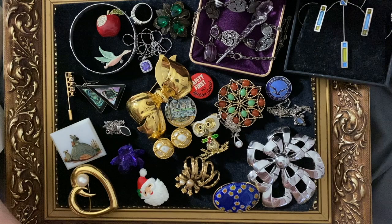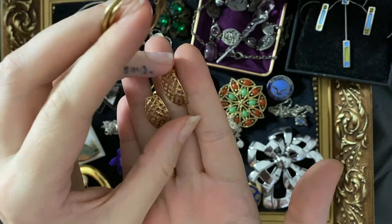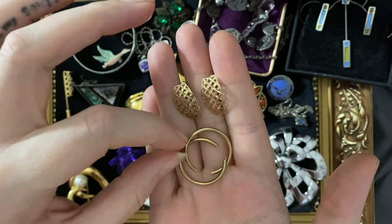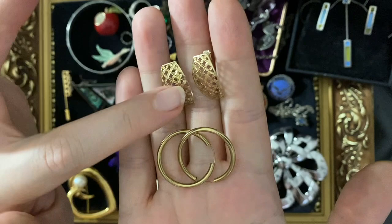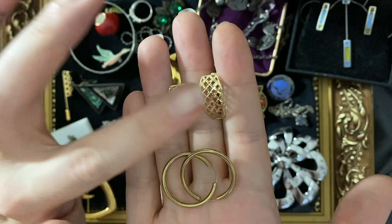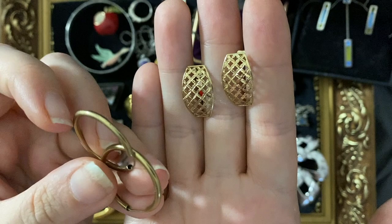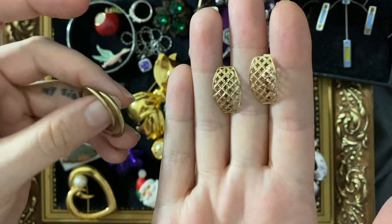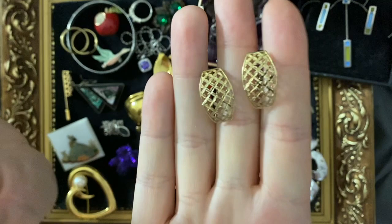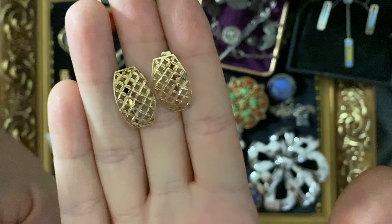I've got some 50p items, and I'm quite impressed with them. I've got two pairs of 9-carat gold earrings: a pair of hoops and then a nice pair of studs with a basket-weave design. These were in a little bundle I bought for about two quid — three or four pairs of earrings — and then this I bought at a table sale for 50p. They're quite light and hollow, probably not even half a gram, but they're pressed out, maybe even diamond-cut, so they've got a nice sparkle.